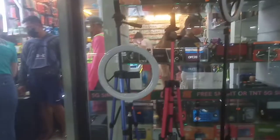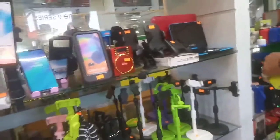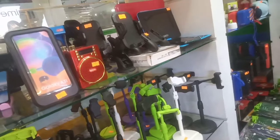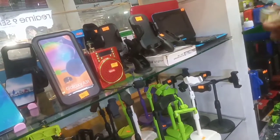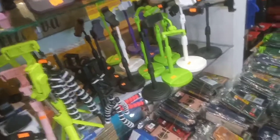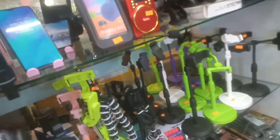So guys, I'm inside the City Mall. This is the one I'm going to buy — I have a print here so I'm looking for it. Last time I bought a selfie stick here. There are so many to choose from. If you're near Tagbilaran, go to the City Mall and look for Apuluh Mobile Hub. They have so many stocks, and all at an affordable price.